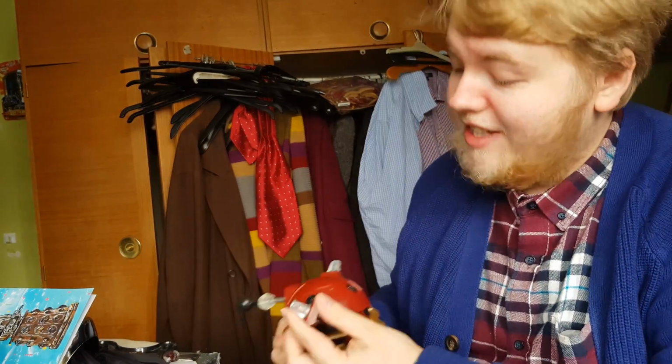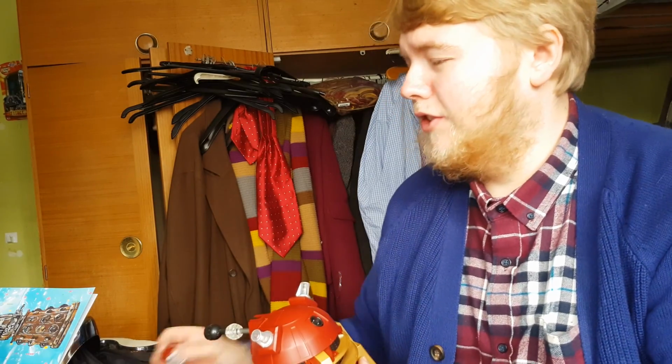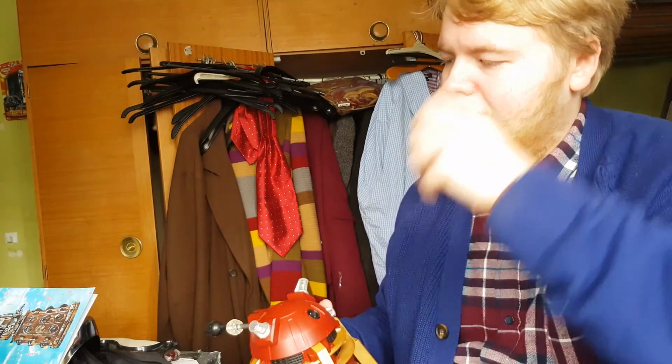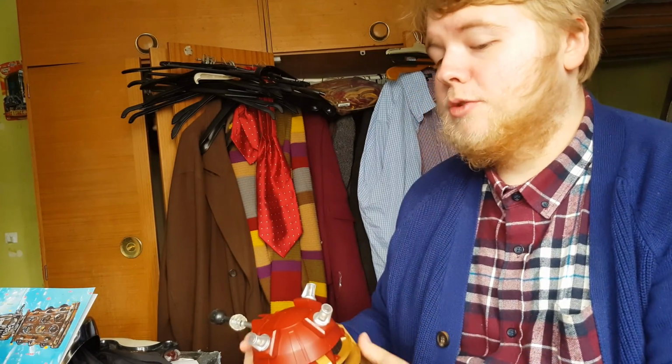So yeah, this is actually one of the few radio controlled Daleks I didn't have, and the reason is because when I was a kid, I got the 18-inch version. Well, really it's 19 inches, got slightly taller. But my brother did get the 12-inch one, although his is completely broken. It's missing the eye, it's missing everything, and it's just broken because he didn't take care of it.